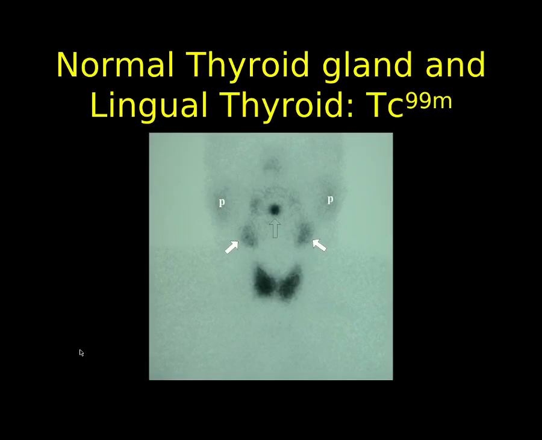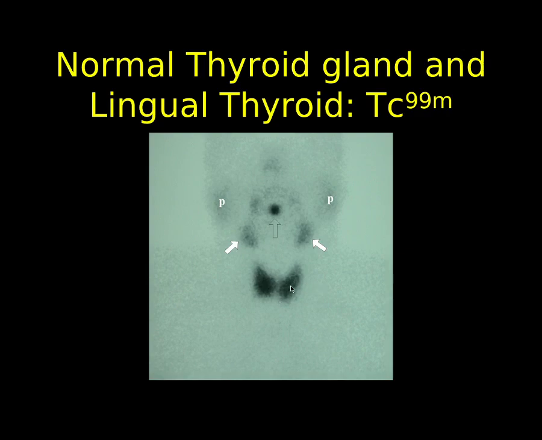Okay, so let's get on and show some pictures now. This is a relatively normal scintigram of the neck showing the thyroid gland, a technetium 99m scan, and I have a few things outlined here. These are the upper and lower poles of the thyroid gland, the right lobe, the left lobe, the isthmus here. Normal bow tie appearance.